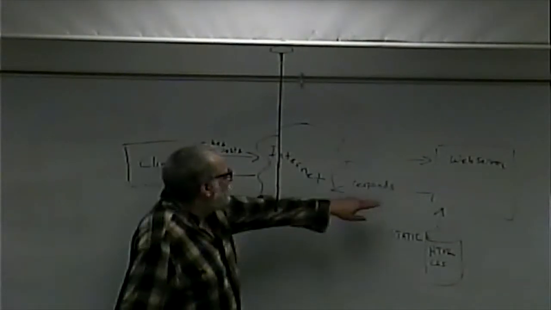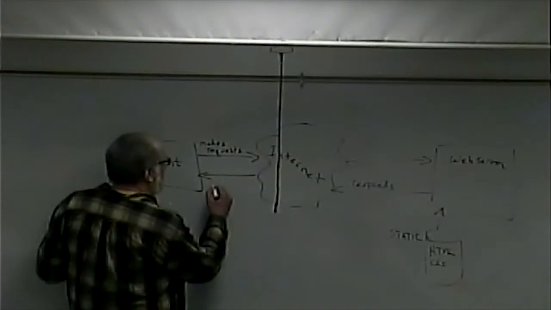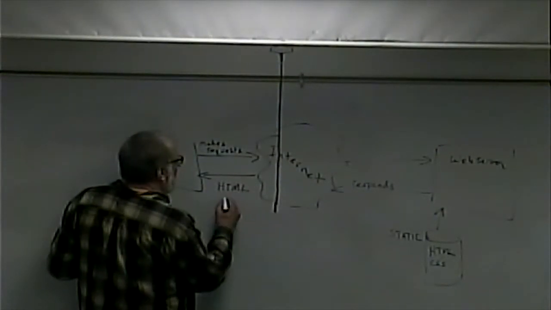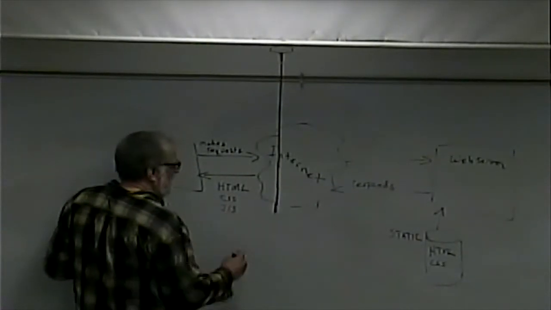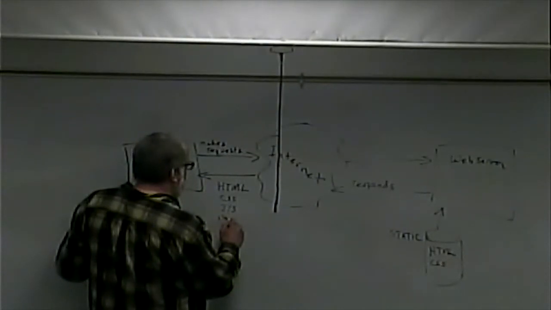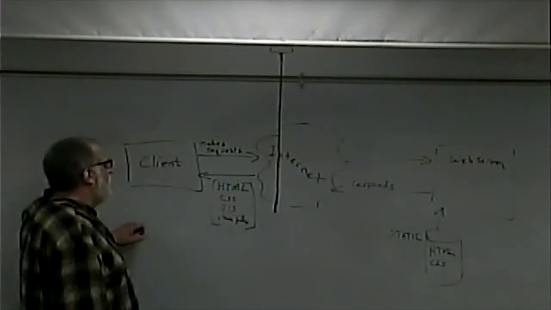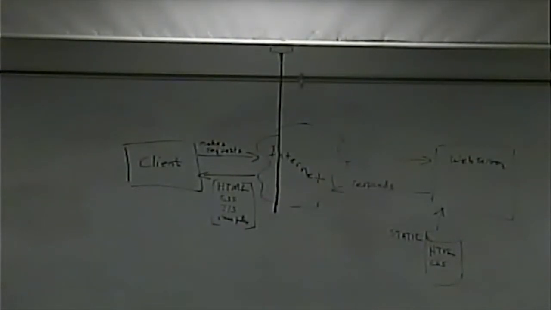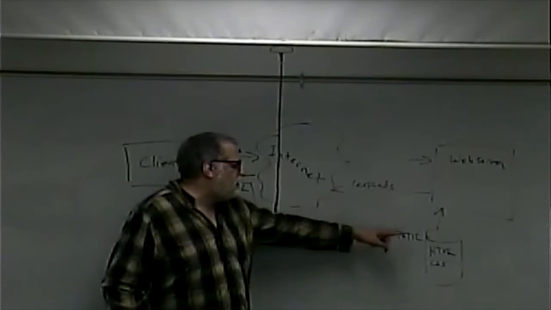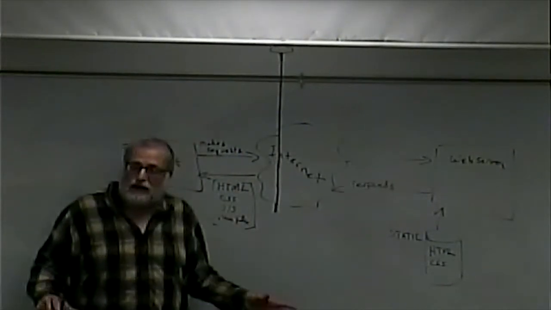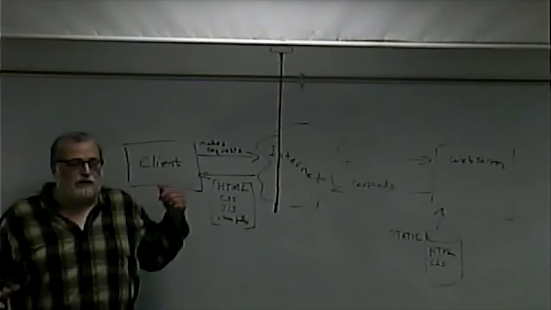So, the web server will respond to the client with the static HTML page, which will be a combination of HTML, CSS, and maybe some JavaScript, along with all the other files, the images, and so on. And then the user views it in their browser. If you're on the home page for the restaurant and you click the menu link, you would make another request to the server for a different page. So typing in an address, clicking a link, those are all ways that you request a page from a server. And the server, in the case of static pages, simply finds the HTML code that's already been written and is sitting out there and delivers it to the client.